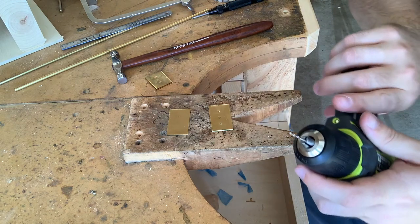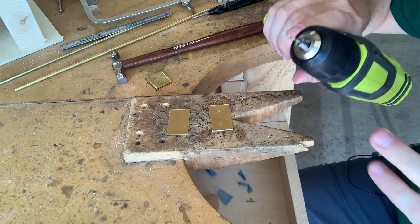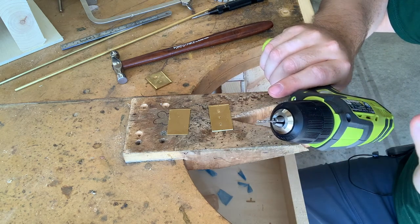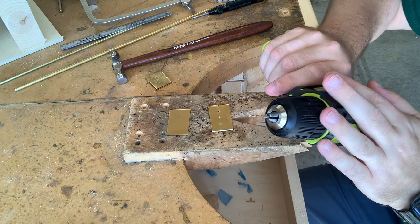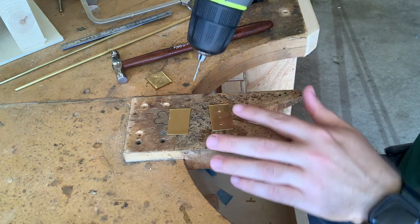So I've got my proper size drill bit chucked into my drill. Same as piercing, you can use whatever works to be able to drill with. This is just a nice small 12-volt drill, so it will work very well.